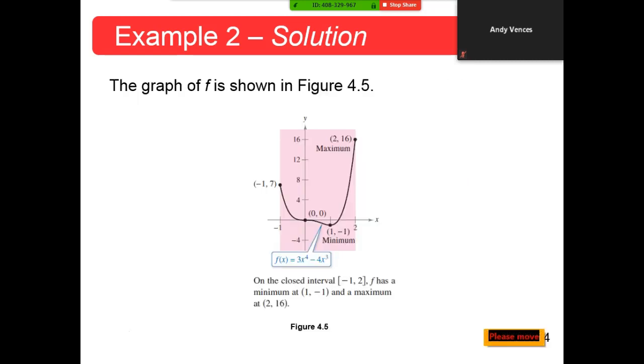There it is. Okay. The left endpoint at -1, 7. You see that 0, there's that value. Okay. And then you have a minimum at 1, -1, and then you have your maximum up there at 216. Now, let's get back to that double 0 that we had here. Remember, I kept saying that's a multiple 0. Look at what happens there.